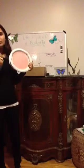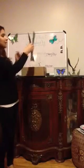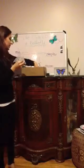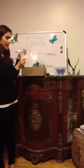So we read the book, we did the worksheet, and also we did the 4 stages written on the board. So there are 3 things you guys can refer back to in case you are confused. Let's look at some of the materials that we will be using. Everybody has these on their desks. We will be using pipe cleaners, brown and green. The green pipe cleaners will be used as the caterpillar, and the brown pipe cleaners will be used to represent the cocoon. We will be using pretzels to represent the branch. We will be using fake flowers, plastic fake leaves. We'll be using black-eyed peas as the egg.